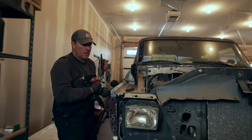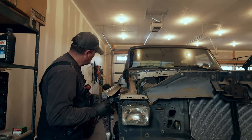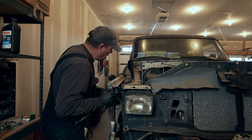Truck just come apart there. Thought your light was gonna fall on the floor there. That's exactly what I wanted to happen.